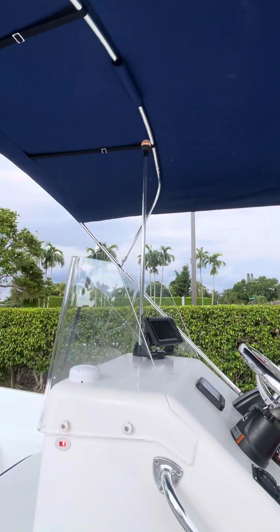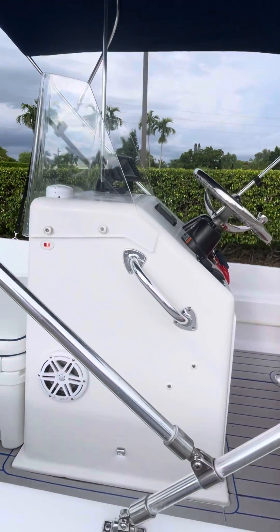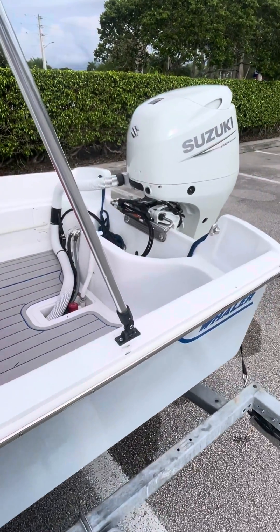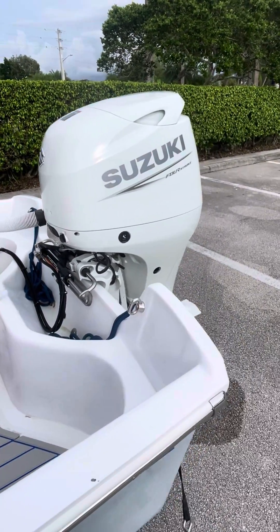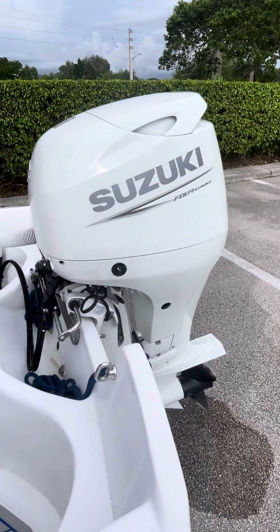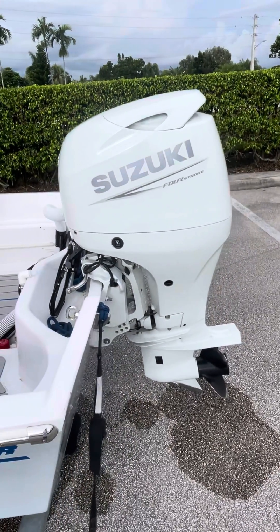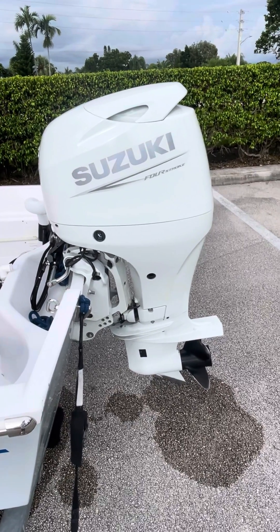The anchor light is removable and stowed away. The way I rigged it was very minimalistic, and I'm in the boating business, so I know what breaks and how to keep things running as long as possible. I bought this motor and took delivery of it in May of 2022. I think she's at 76 hours — I'll show you the hour meter. She got her first 20-hour service and she runs great. Never had an issue with her.